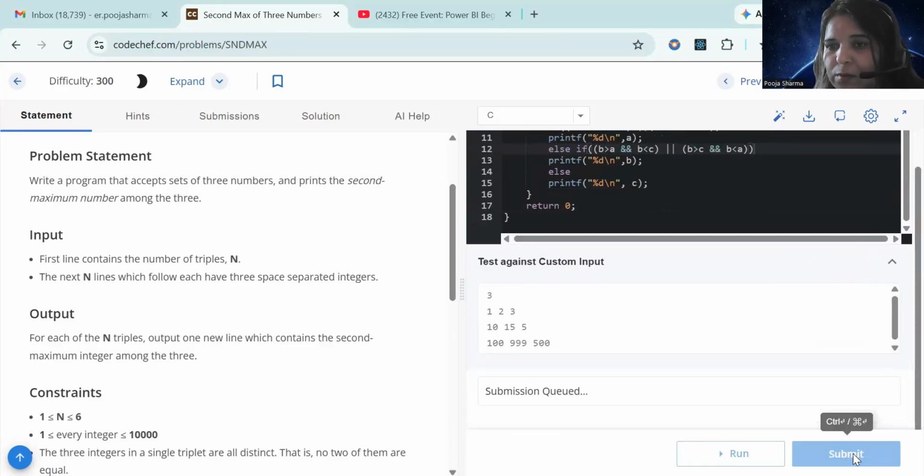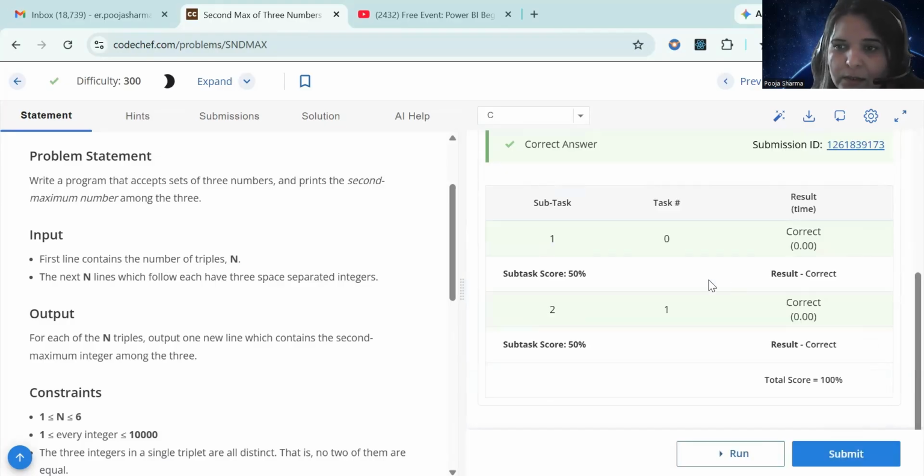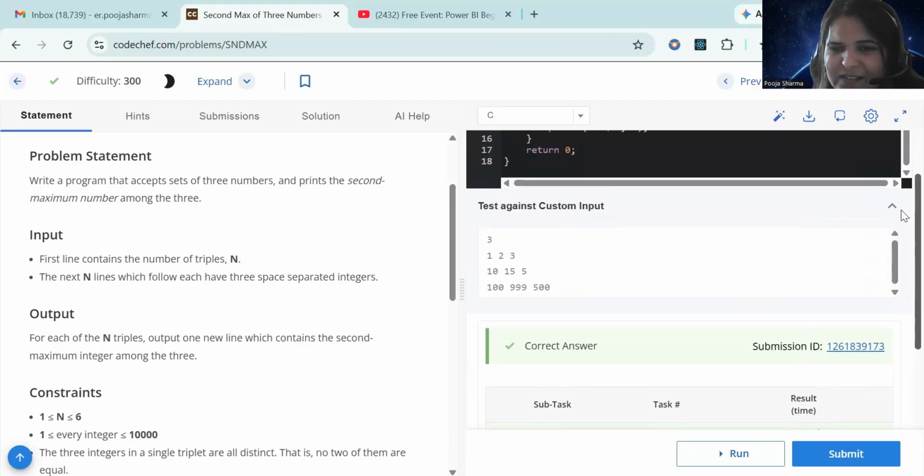Right? So this is how it is. Let me submit and let's see whether it will test all the cases or not. Result correction 0, total score is 100%. Right? So this is a very simple exercise with the help of which we can understand this. We can do it in multiple ways, but this is the easiest way, okay? Once you're starting, it's the easiest way. Thank you.